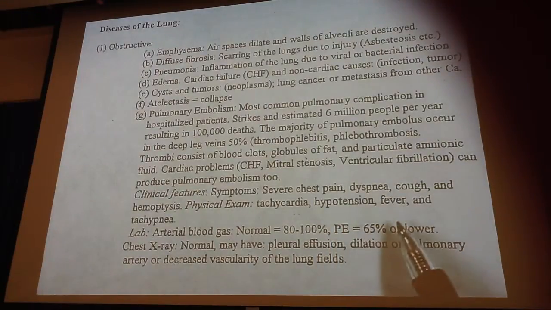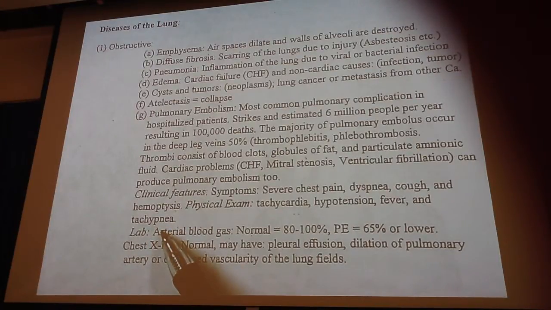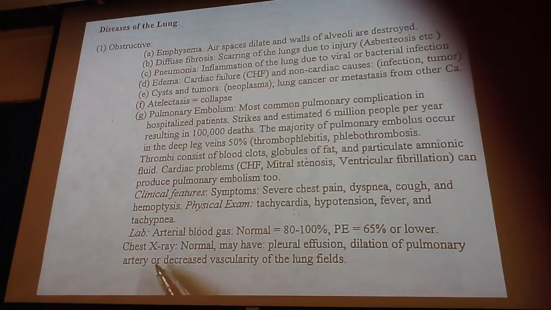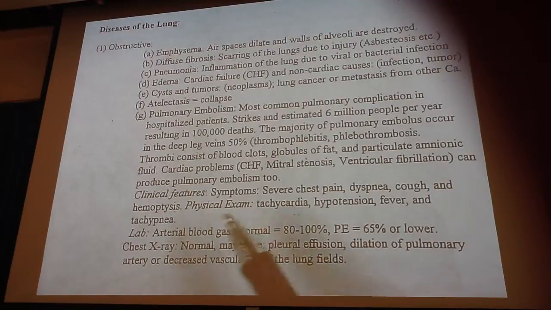You may have a fever and you may have fast breathing. At what point do you consider fast breathing a severe emergency, where you probably have to do CPR? What's a normal respiratory rate? It's around 16, about 12 to 20. When you get over 30 breaths per minute, you have a severe breathing emergency. Tachypnea, anybody who's more than 30 breaths per minute, you're probably going to be doing CPR on.